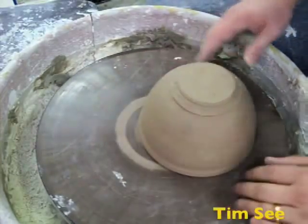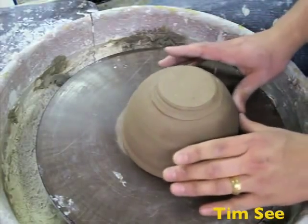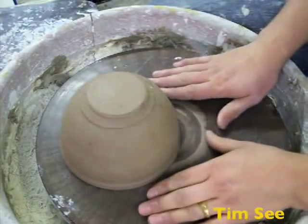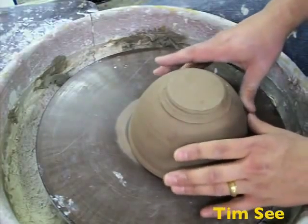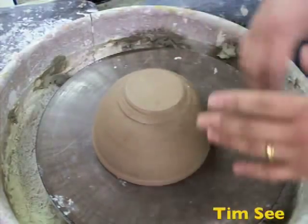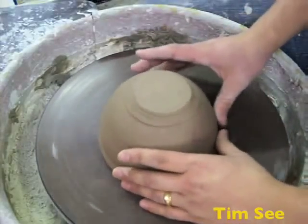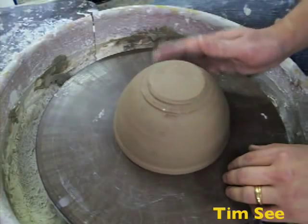The first way to practice: if you have the pot on the wheel and you just push to get it to move — if you push it too hard and it's moving too much per bump, you're hitting it too hard. If you're hitting it and it's not moving, you're not hitting it hard enough. So as long as you practice how hard you bump, you can easily get it in the middle. You can also practice that with tap centering, how hard you need to hit it to move it.